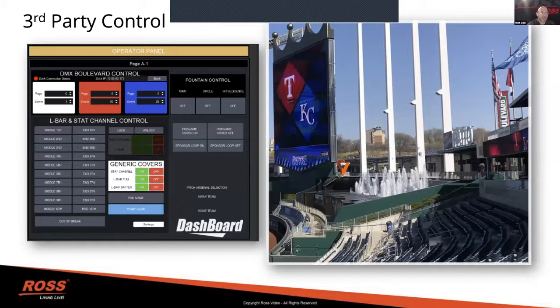Yep. A lighting tower back here. You can't see it because the opening day was a day game, but this lighting tower has a lighting effect. So during those home run moments, we send graphics commands to all of the different displays. We trigger the water fountains, and then we also are triggering this lighting tower, which is called the Boulevard Tower. And this is actually a dashboard panel that Matt built for us as well.